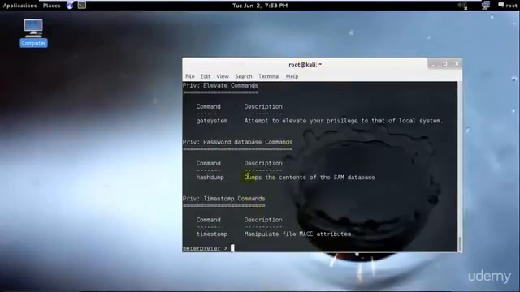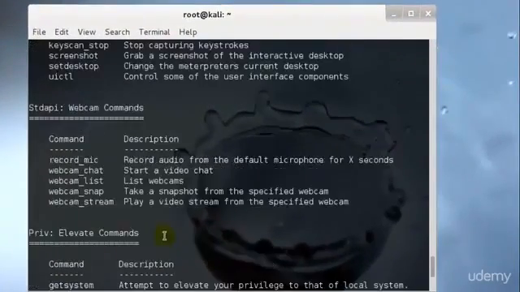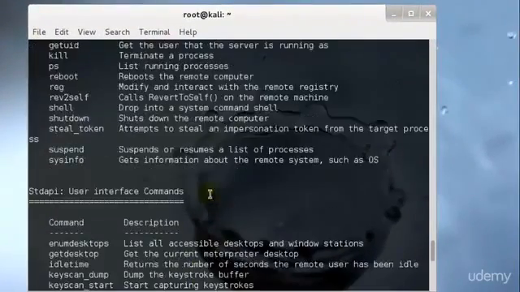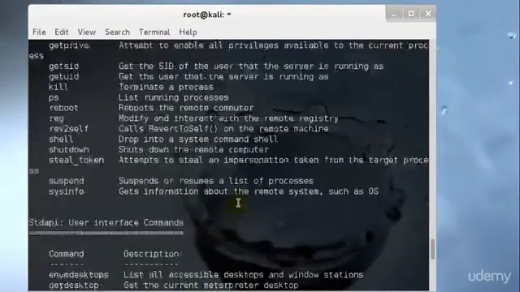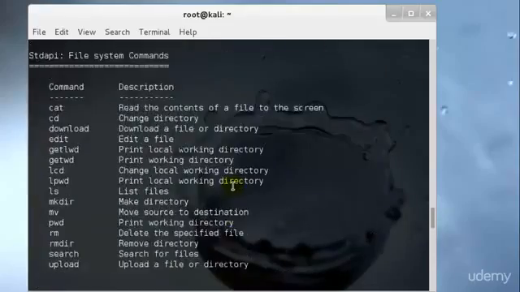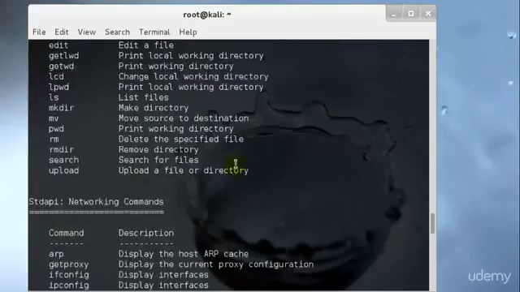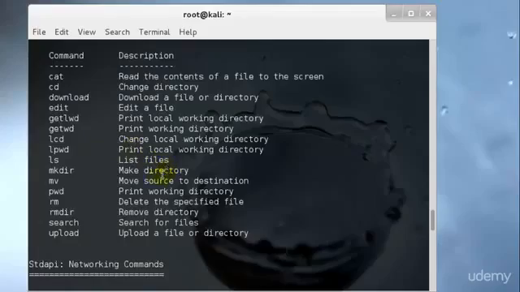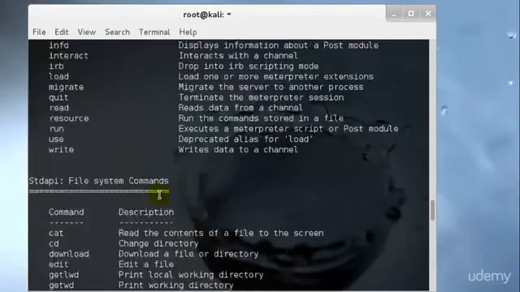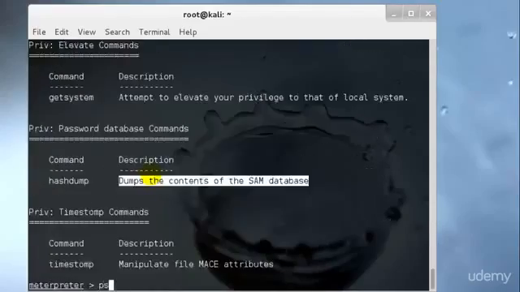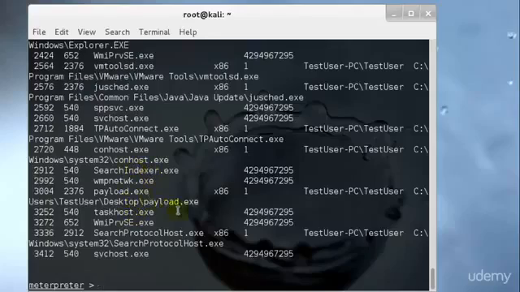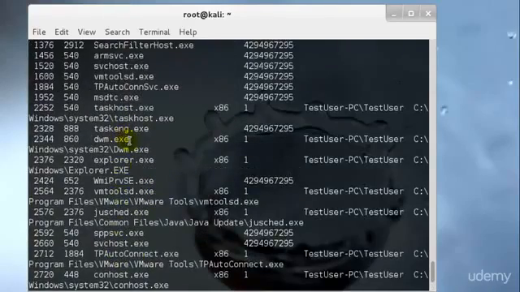So I would be dumping the hash database. As you can see, I have the option over here. But before that, I will migrate myself to something else, so let's see if I could do that without gaining access to the root system. Let me check. I believe it's ps. Yep, ps it is. And Windows Explorer.exe.